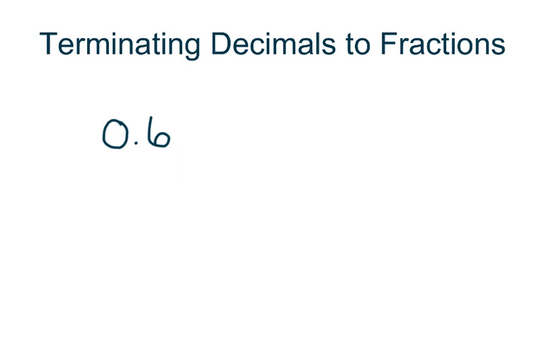So how we're going to start is, the number of places to the right of the decimal is the number of zeros we need in the fraction to start it out. So for this one, since we have 0.6, this is going to be 6 over 10, because we have one place behind the decimal, because this is the tenths position, so this is a 10 on the bottom.